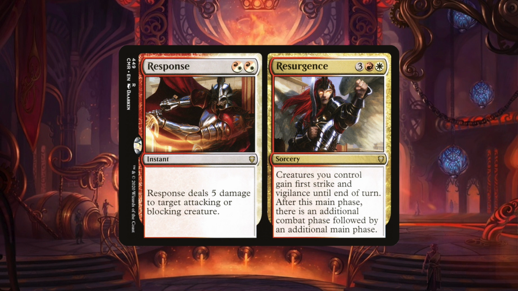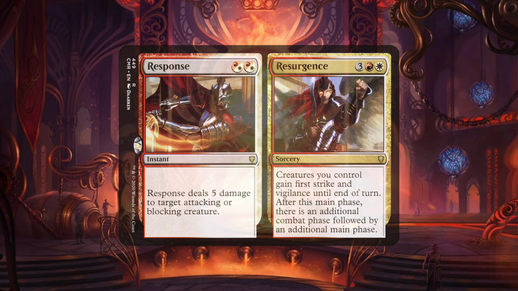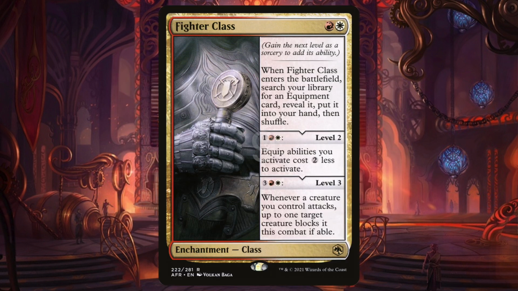And funny enough, I don't think I've ever actually cast the response side because I know how powerful the extra combat side is. It's pretty difficult to envision the situation where you actually need to use response, and it's some rare situation where you're going to die if you don't use the 5 damage to an attacking creature or something. Anyway, number 9, Fighter Class.